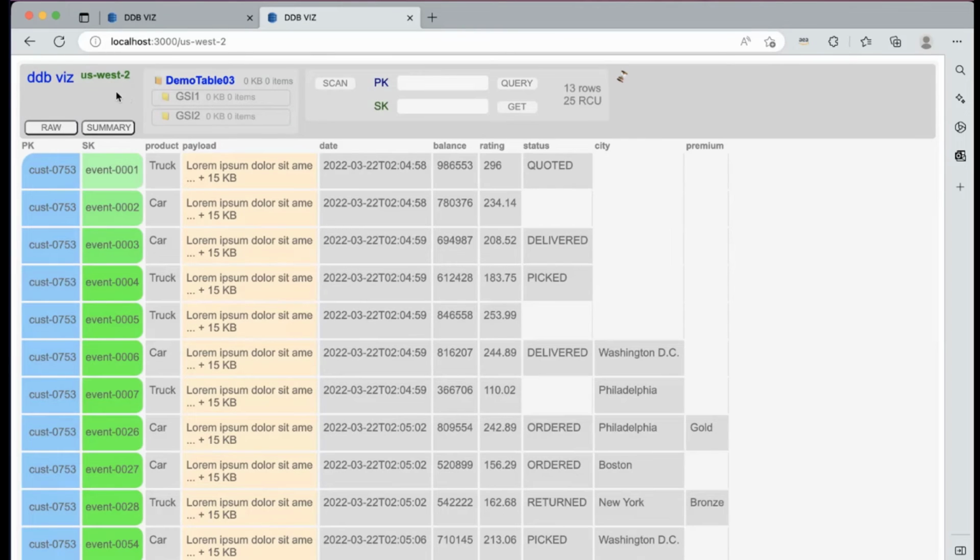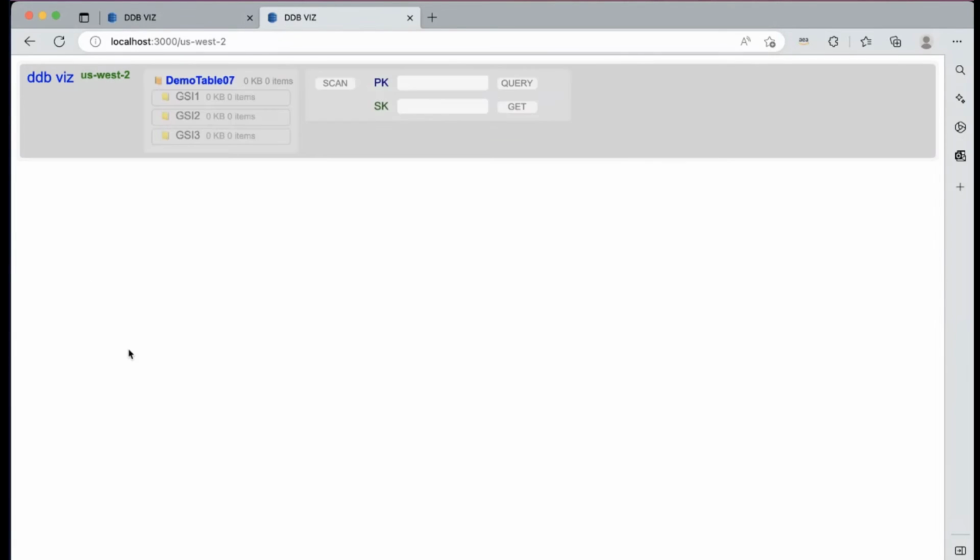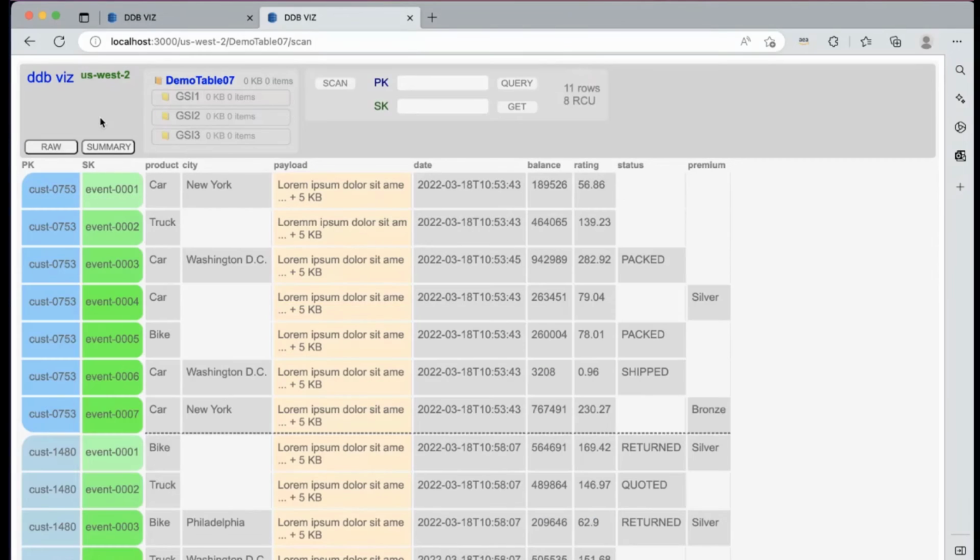Yeah, we've seen things like that. All right, let's go back and look at demo table. Yeah, let's take a look at demo table 7 here. This one's got 3 GSIs. Yeah, and there's the premium one again. Yeah, needle in a haystack, right? If you wanted to just get certain values that are extremely rare, you can create a low-cost GSI and just pull those out, almost like a pre-built report.